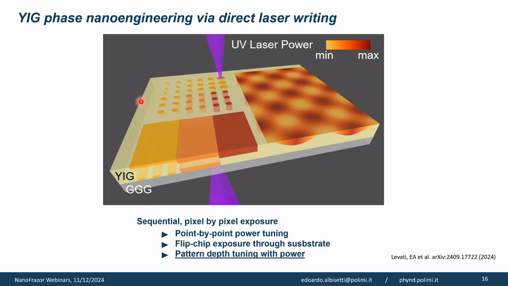So one of the nice things that we found out is that if you flip the chip and you write from the back, you can also write on the bottom surface of the material because the GGG is completely transparent to the UV radiation. And so you have a way to write the material, both from the top and from the bottom, aligning the patterns. Now we will see what it means to write this material. An important thing is that in this case, what we found out was that the depth of the pattern was tunable with the laser power. So we were able to write different graded quasi 3D patterns by changing the laser power.